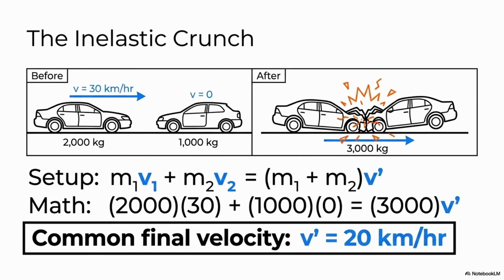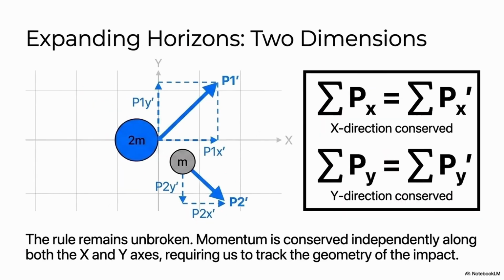It's just that simple. But wait, both of those examples were in a perfectly straight line. Moving to the next slide, slide 9, expanding horizons. Real life isn't on a straight line. Crashes happen at angles. They do, and the grand rule still holds. But you have to track momentum on different axes. Momentum is conserved independently on the x and y axis. So the geometry of the impact matters, but you just balance two separate ledgers. Exactly. The up and down y-axis ledger and the left to right x-axis ledger both have to balance independently. The universe is a very meticulous accountant.